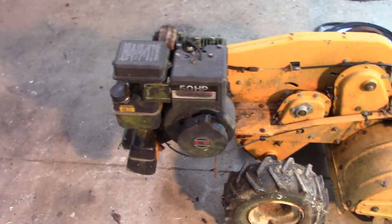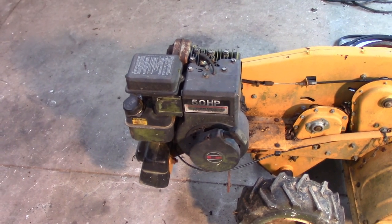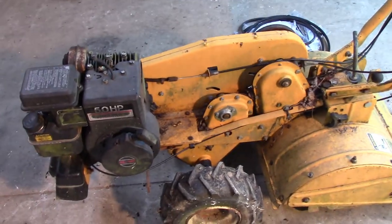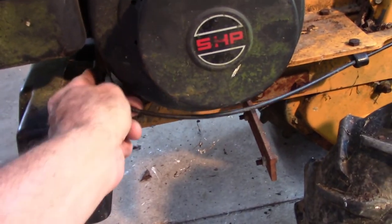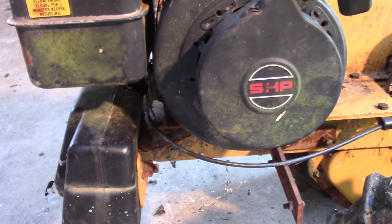It starts. I kind of cheated there. I had it running before I turned the camera on. But a couple pulls and it fires right up, so that's a good sign. I will go ahead and get these cables changed. At that point, I didn't even bother changing the throttle cable yet. I just unhooked it where it bolts on up here and pulled it manually, so I didn't waste the time if it was bad. But it starts and runs.